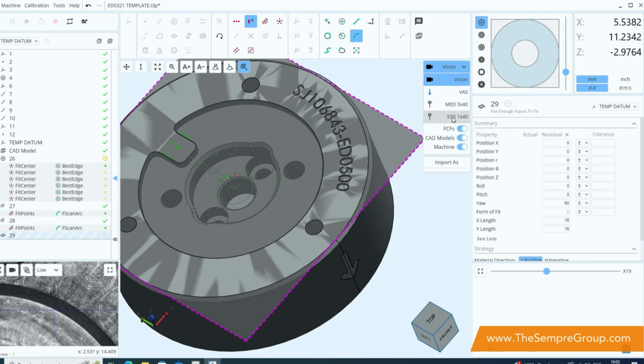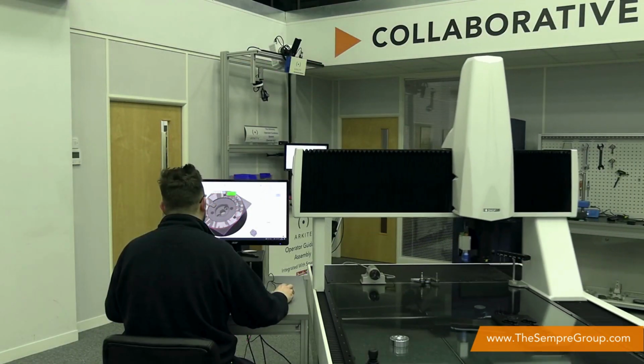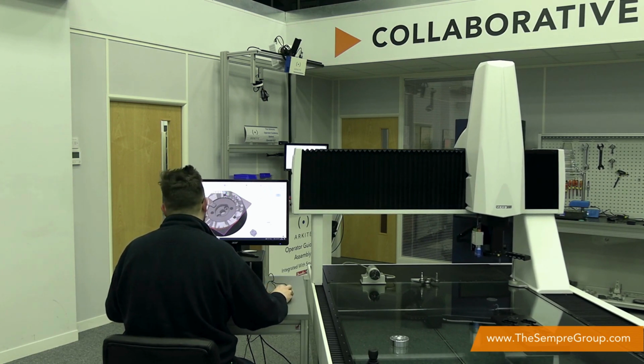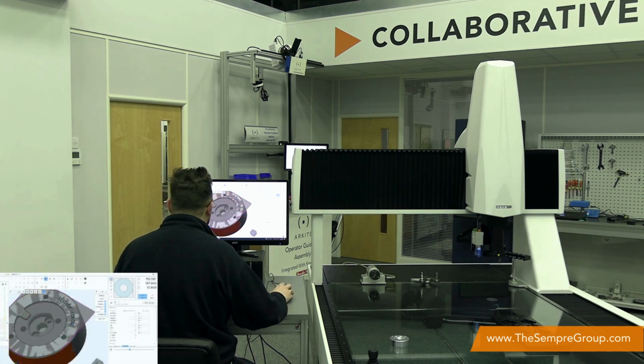I'm going to go and grab this one, which is a standard TP20 1mm by 40mm ball. And as it's doing that, you'll notice that the screen down the bottom left-hand corner, where the camera used to be, is now a visualization of our touch probe. Now our touch probe is in the back right hand of the machine.